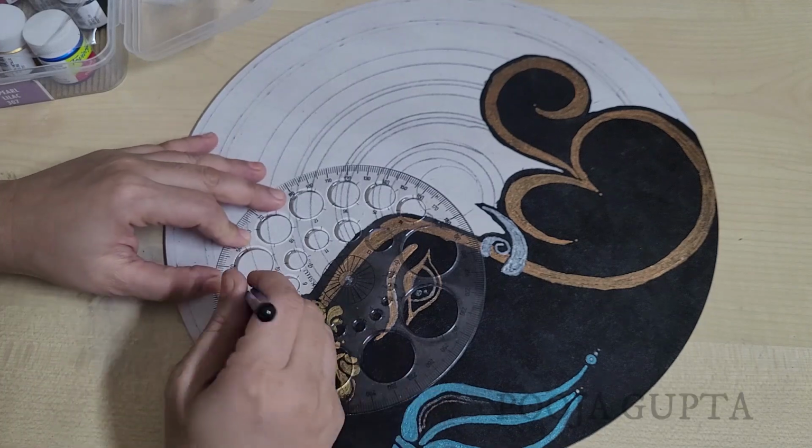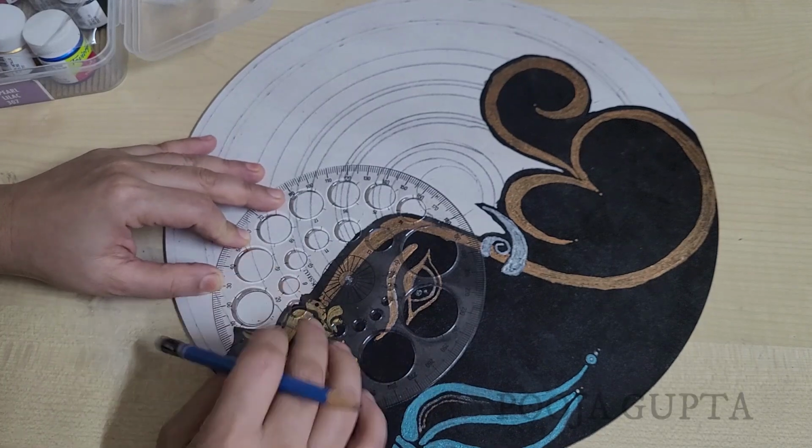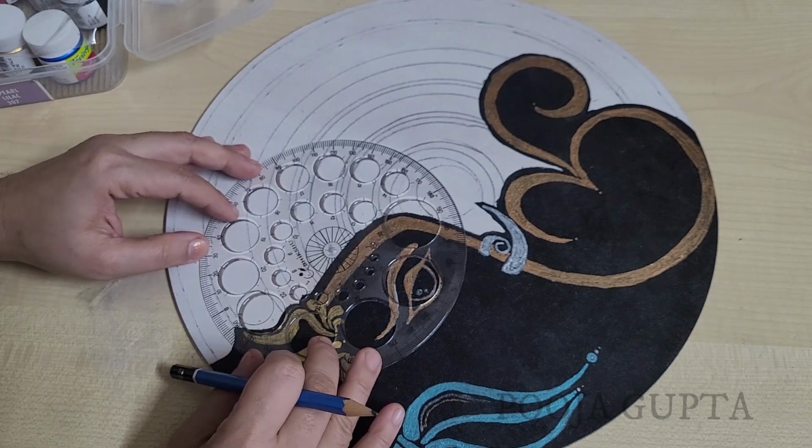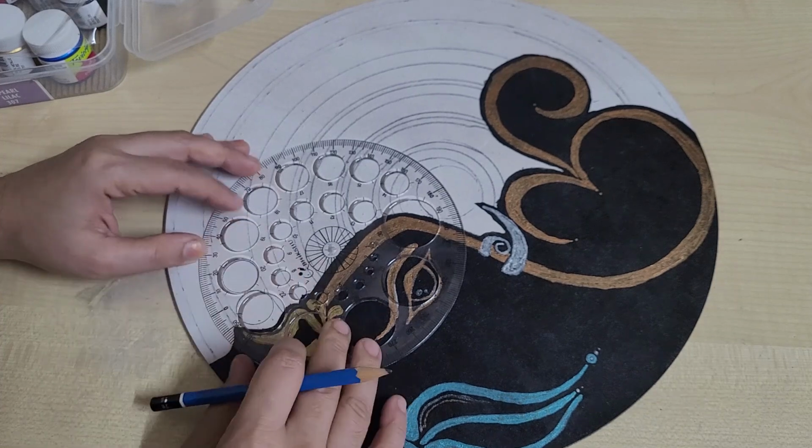Now you can see on my semicircles, I will give different designs and I'll be using different paints in between, but for the main designs, I'll be using black paint.